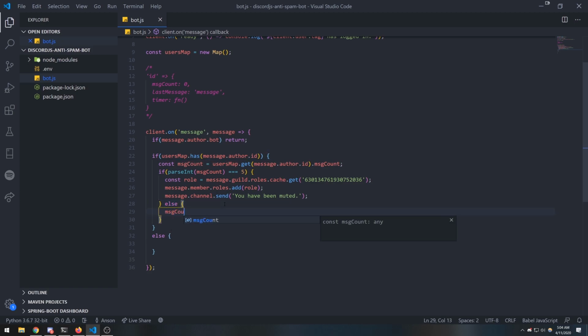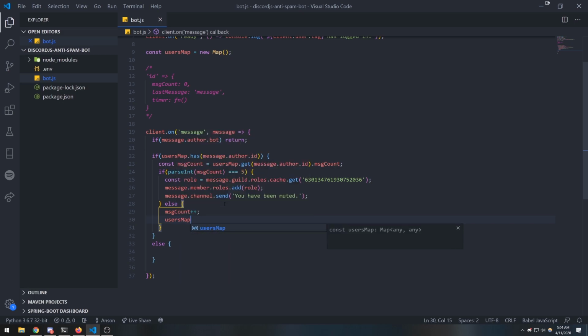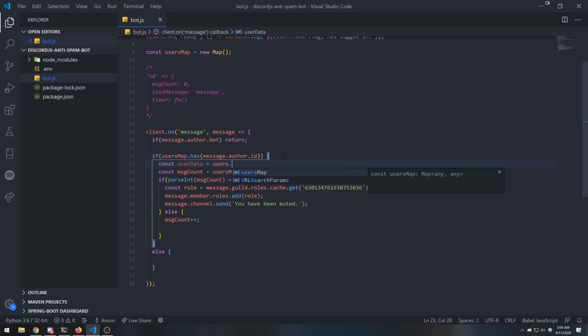Now if their message count is not equal to 5, we're just going to increment message count, and then replace that value. We're going to update the map. So we're going to do usersMap.set, or wait, whoops, let me do this. Let's do const userData equals usersMap.get, because I'm going to reference the object again anyway, so I might as well store it inside a variable.